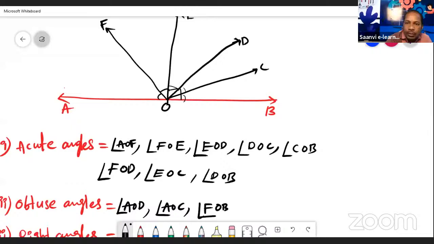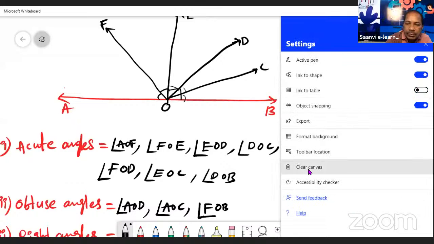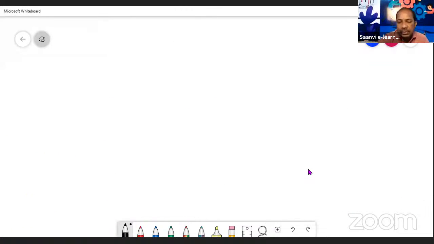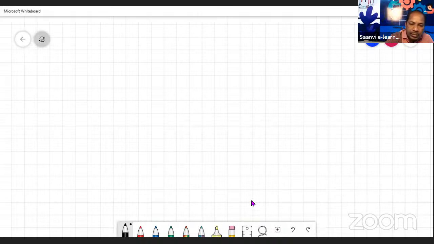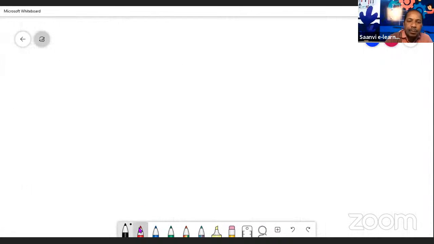So all of you look at the board and observe carefully. This finding LCM is very, very important, children. It is very essential and it is useful in every class. Without knowing how to find LCM, you can't solve any problem. So finding LCM is very, very important. So all of you look at the board and observe carefully. Exercise 3.5.